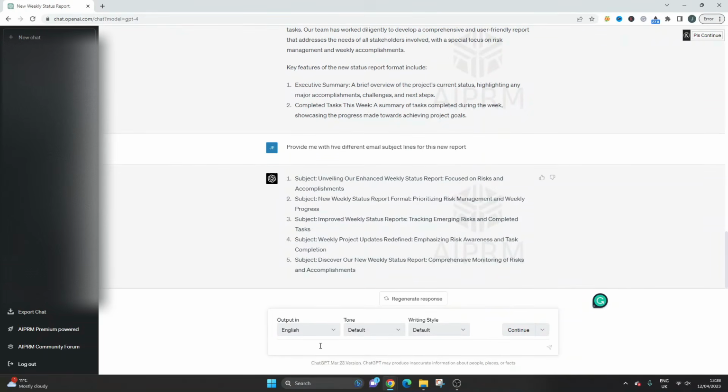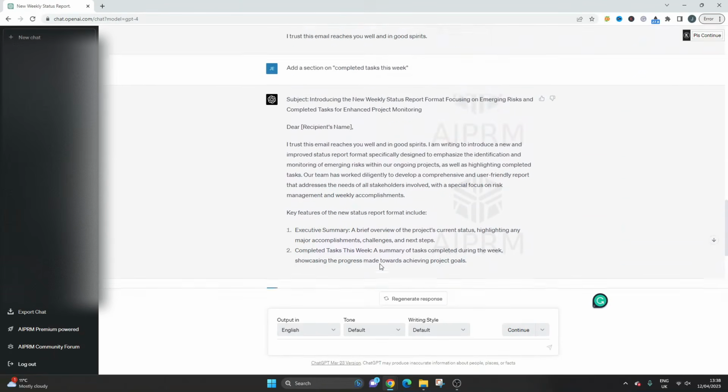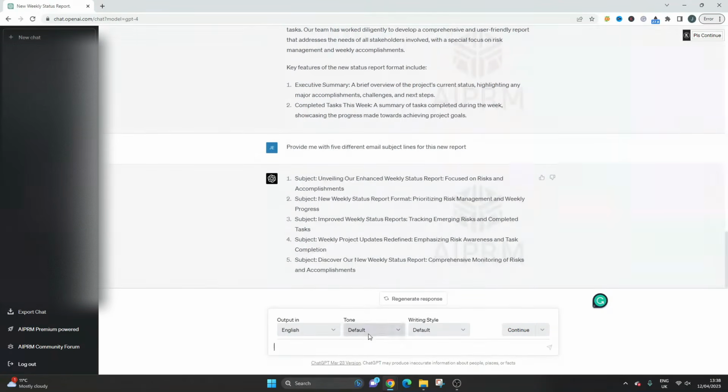And you could say something like, I want 10 more. Or please, I always say please. Please provide 15 more. And it will literally do that. And you can just choose, and you can keep plugging different prompts into the system to get what you need. So that's another potential use case. You may not even need to do the whole status report to begin with. You could do a new chat, and you could say, I am writing a weekly status report on new emerging risks. Please create a clickable or interesting subject line for this. So you can do things like that.